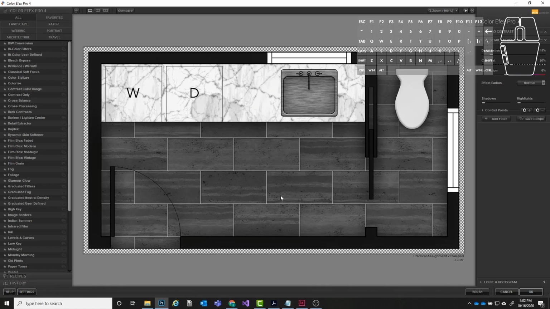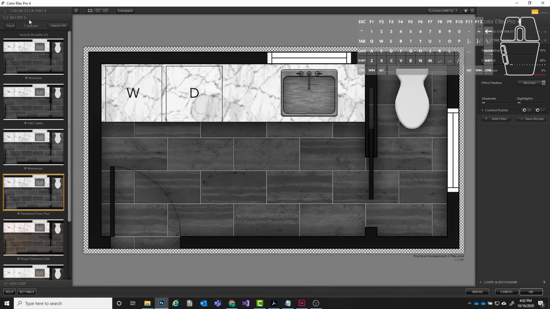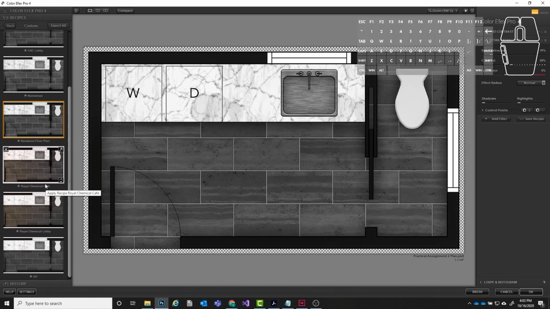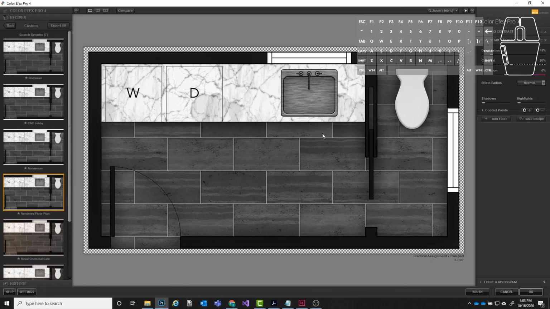All right, so let's say I'm happy with this configuration. This is what I want to use down the road for some of my other projects. What you could do is go here to click on Save Recipe, and I could write "rendered floor plan." Click OK. And then if I go over here to my recipes section, you can see that appears right here with my other recipes. And then it's just a matter of opening the image inside of this, double clicking it, and it's going to apply the exact same settings as I've configured previously.